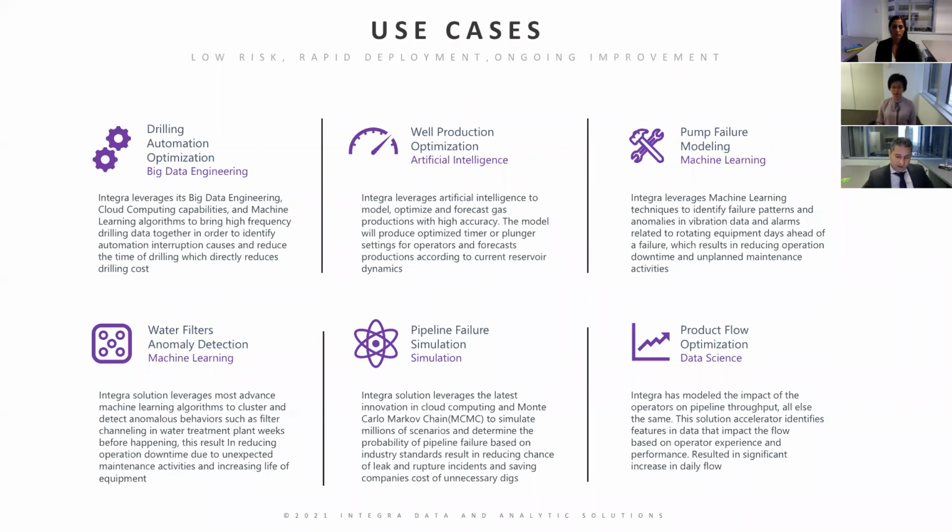How do you maintain the productivity of the well? Pump failures is a very common use case across the industry when it comes to predictive maintenance. Water filter anomaly detection, understanding what impacts your water plant and what impacts the filter anomalies. Pipeline simulation, that's a very innovative solution that we have developed. And what it does, it uses simulation to predict and detect pipeline failures based on certain criteria and standards that are existing in the industry today.